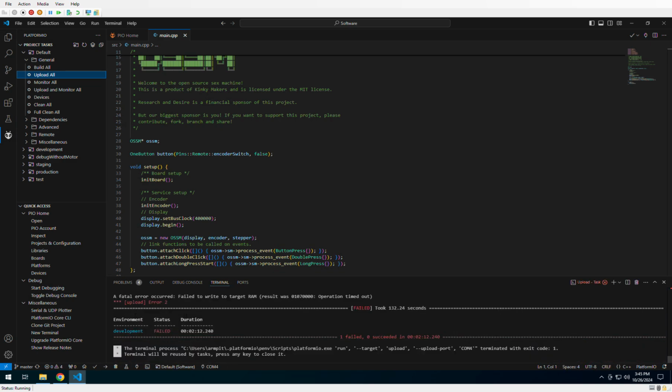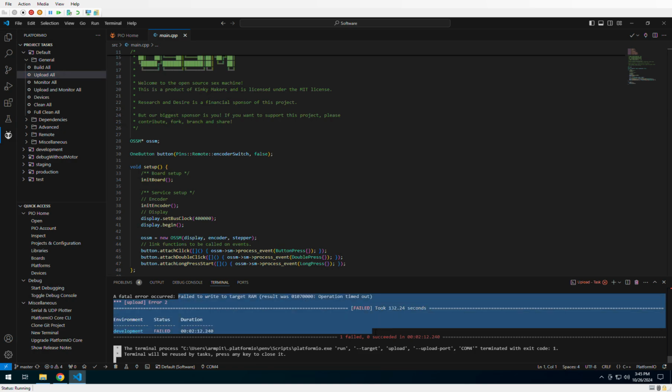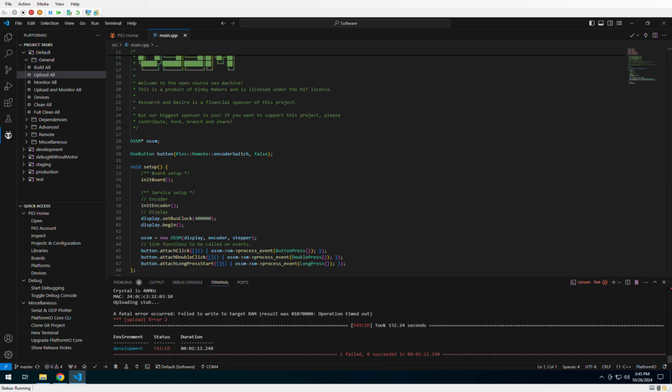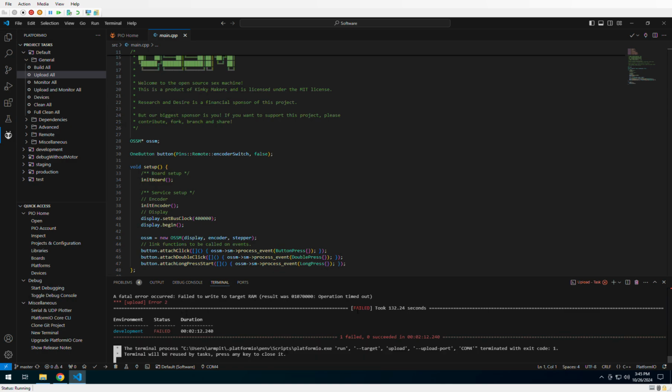And here we see it's pushing to my board. This would normally show success here and be green, but because I'm doing this through a virtual machine, it seems I ran into an issue. I was hoping to have this all go perfect, but of course it messes up when you record. So yours would show success here.